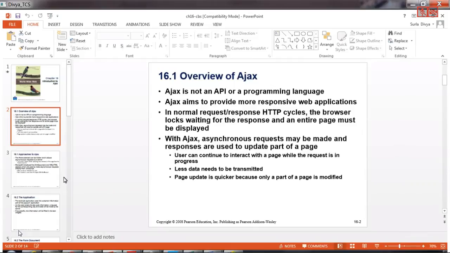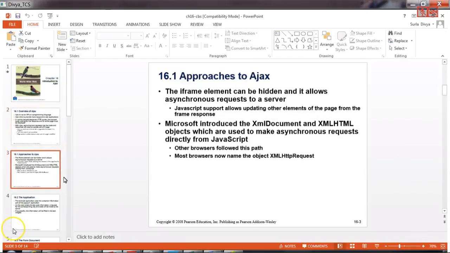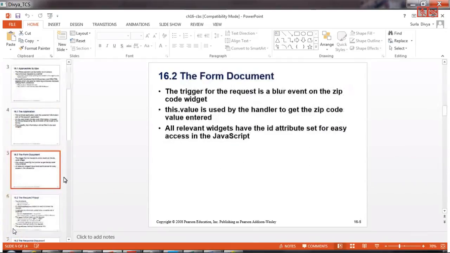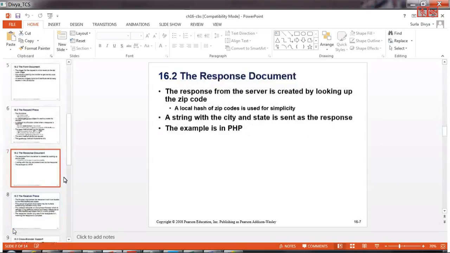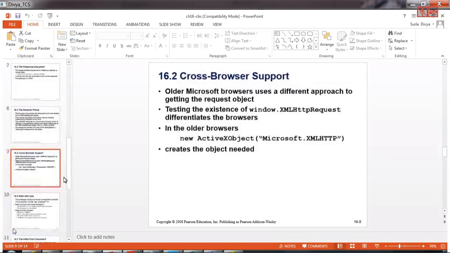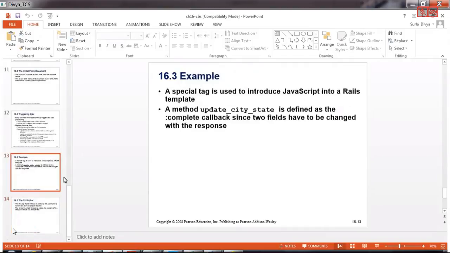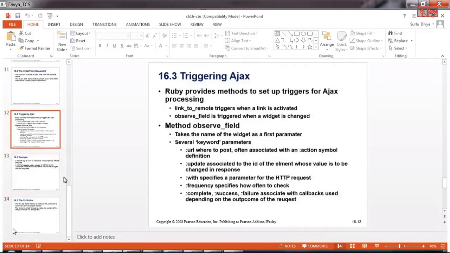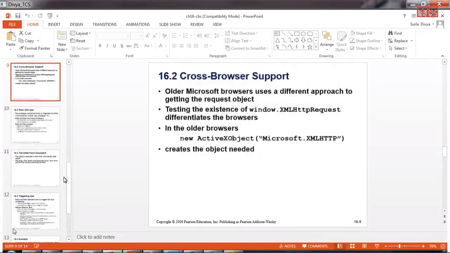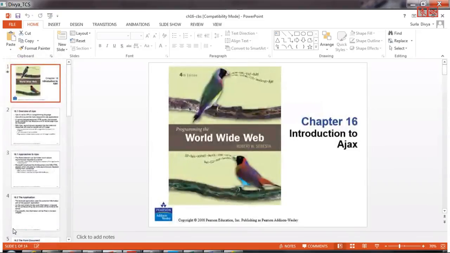This is talking about what is meant by Ajax and what the different approaches to Ajax are. Request phase, response phase. Okay. So till slide 9, we will be covering here in this class, and from slide 10 to the remaining 14, you will have Ajax with respect to PHP and Ajax with respect to Ruby on Rails. So in today's class, we will discuss Ajax with respect to JavaScript. In JavaScript, how you can implement Ajax.